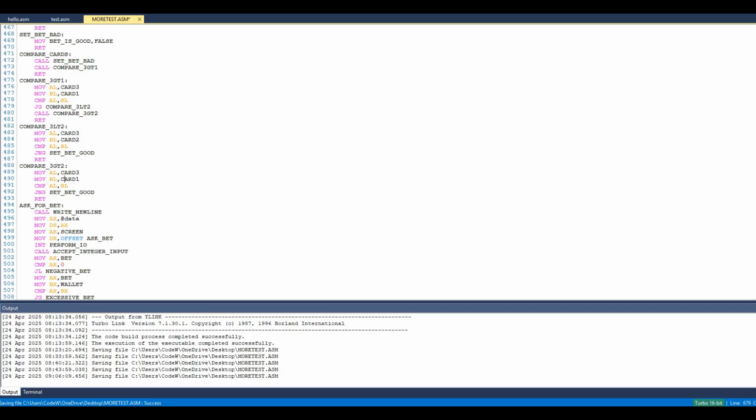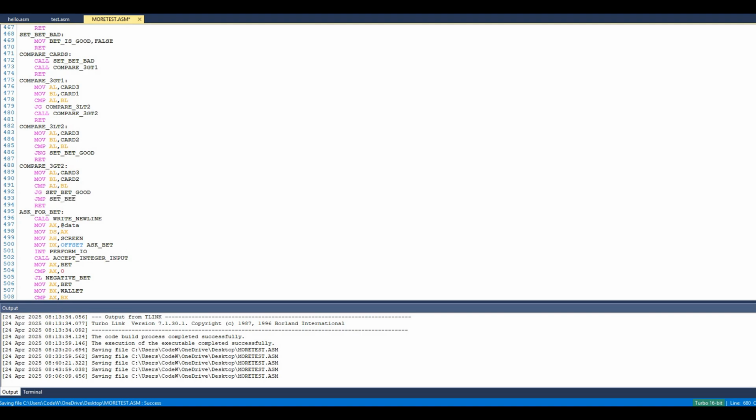Is it greater than 2? Card 3, card 2. And this says jump if not greater than. So we'll jump if greater than. Otherwise, this should jump to set.